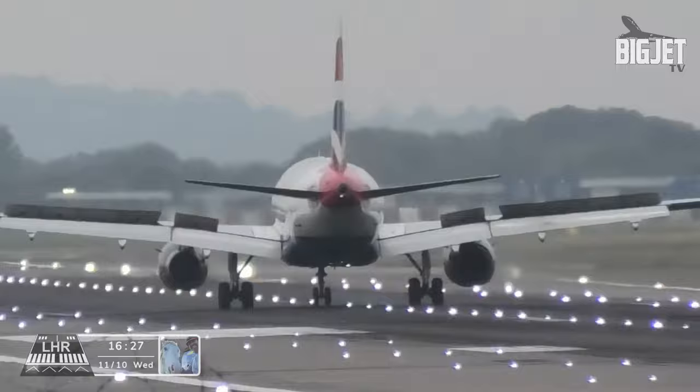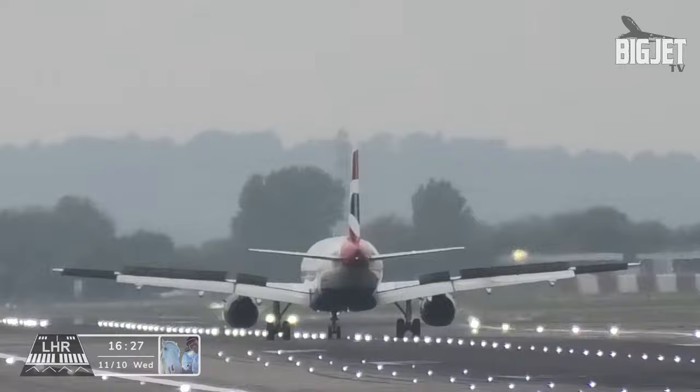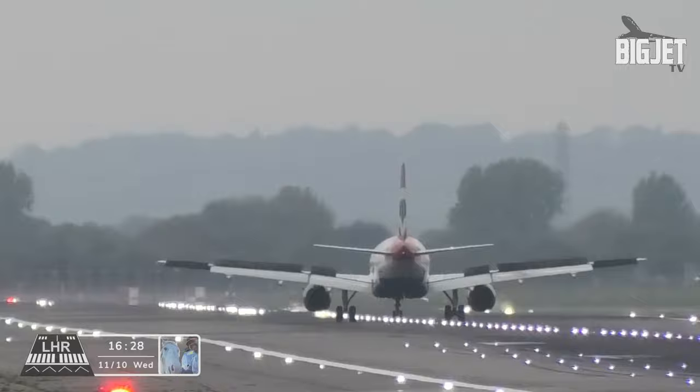I don't know if Screaming Amy or other pilots will agree with me here, but I'd say that in terms of learning to fly, the hardest part has definitely got to be landing. Taking off is a relatively straightforward procedure, unless it's in very high crosswinds or whatever, in which case it just involves a lot of rudder.